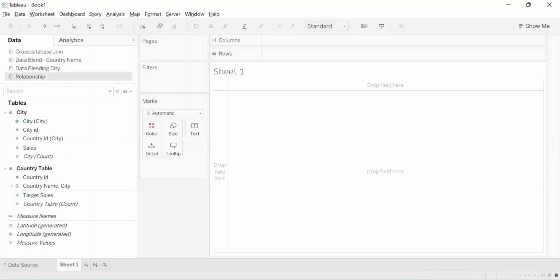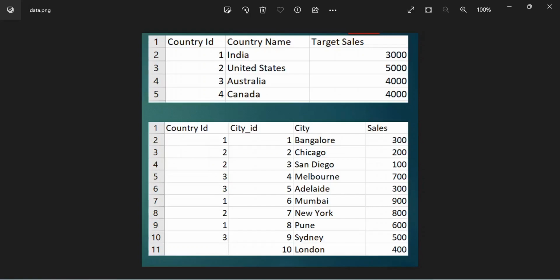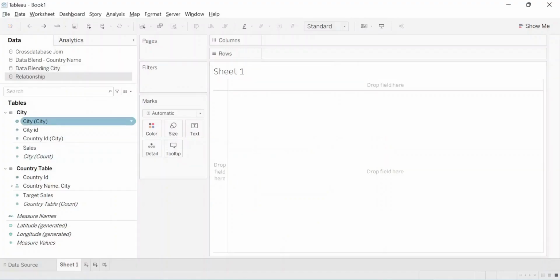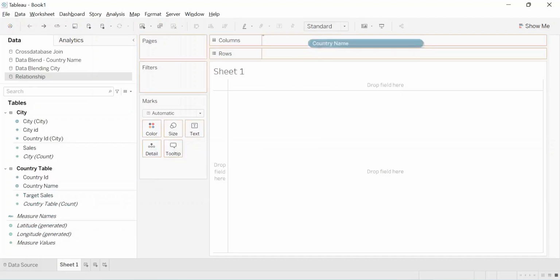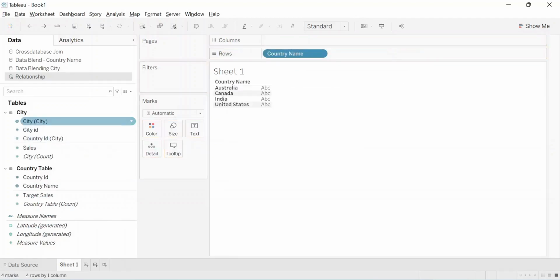So let's go back to our data. For the country called India, we have 3 records, right? We have Bangalore, then we have Mumbai and Pune. Let me remove the hierarchy, and I'm taking country, and again taking my city from the city table.